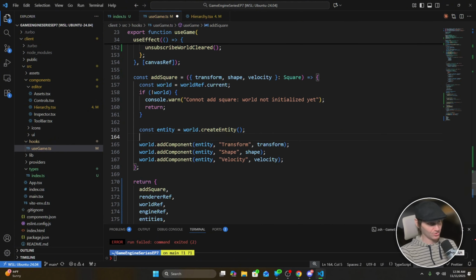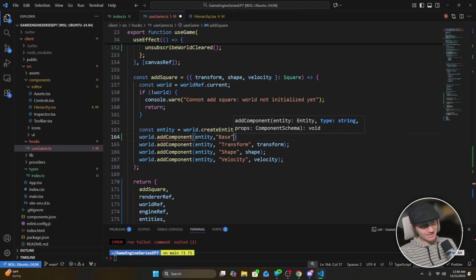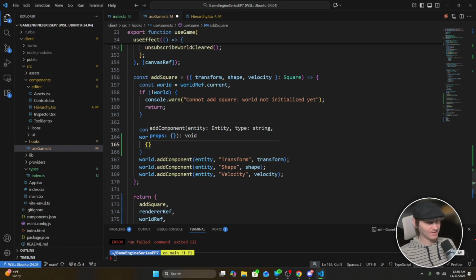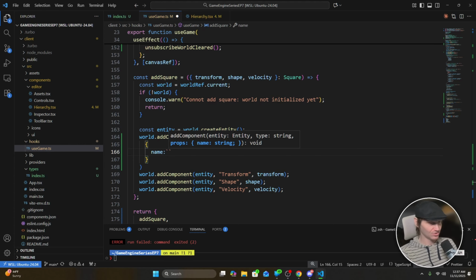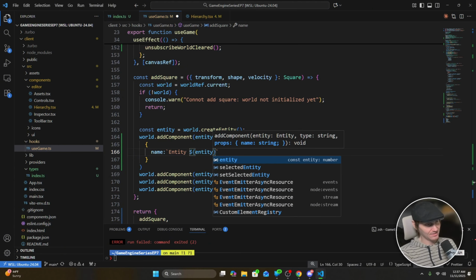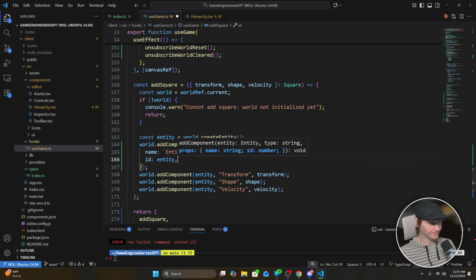And we'll make sure to add component, entity ID, and we'll add base. And remember that is name, which will be a string. We'll say entity, and then entity, like so. And then ID will just be entity.